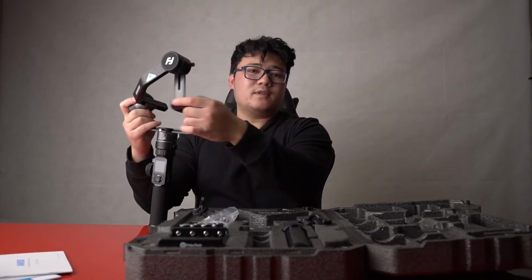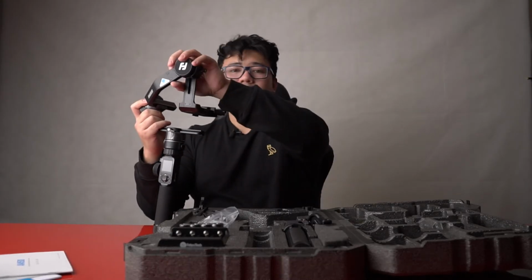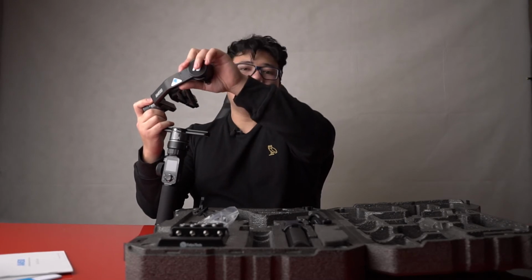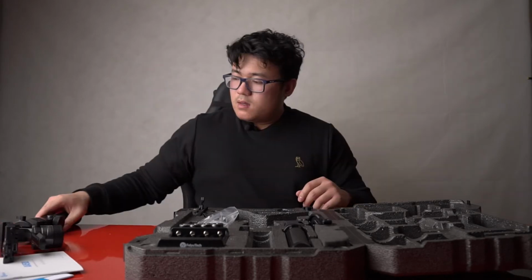So here, all the joints are unlocked. And if you just want to lock it like that, it's going to lock. And you could unlock it here, bring it back to there, lock it, it's locked. Same as this joint, lock it.